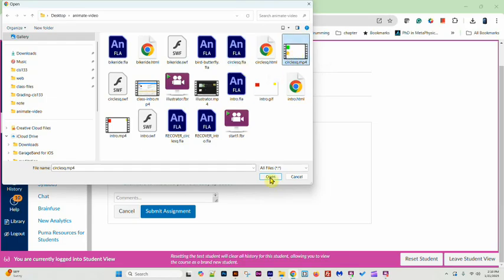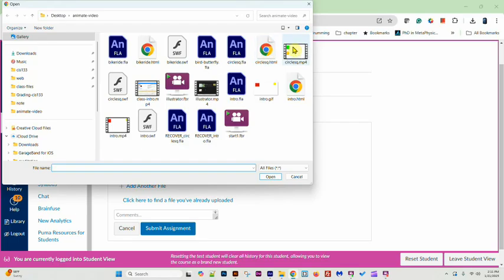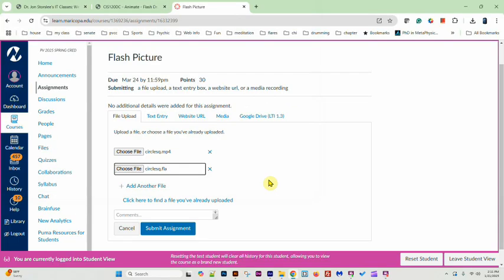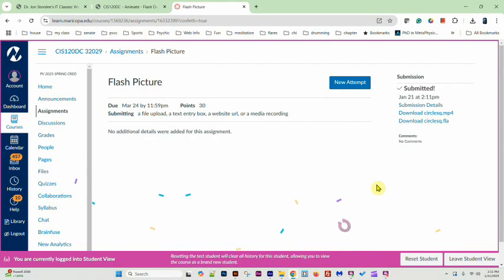So I'm going to do the MP4 first. I'm going to add another file. File upload. Choose my file. Send my FLA up. And then submit my assignment. Whee! I don't know why that tickles me so much.